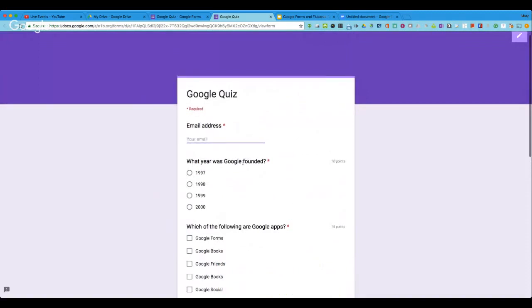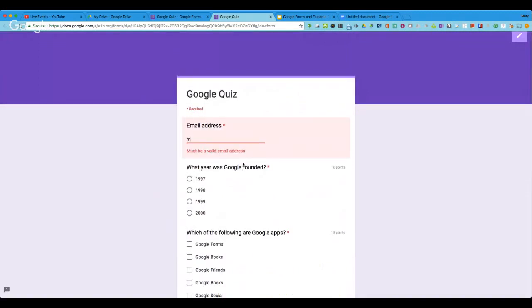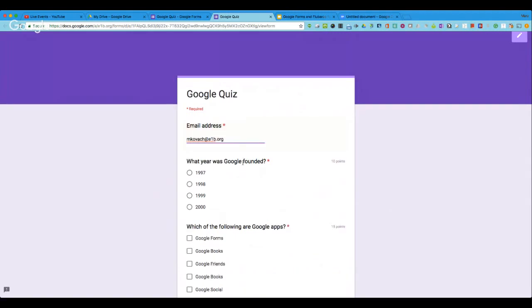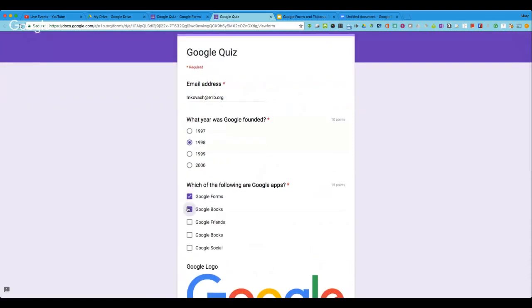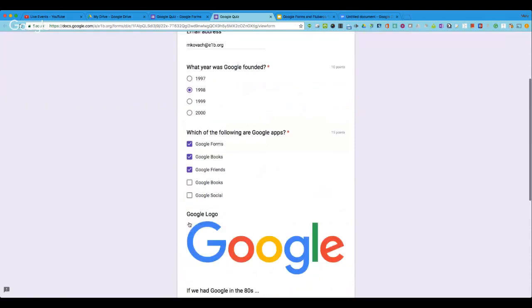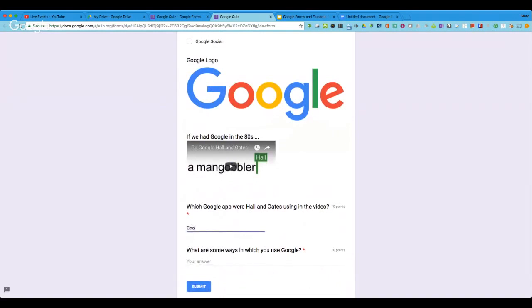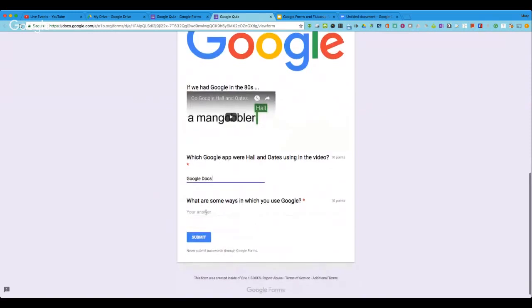So here I can put in my email address. Okay, and choose the answers that I think are correct. Maybe I'll get a few wrong. I can say using forms for assessment. So I'm just taking the quiz as a practice. This is what students would see as well.